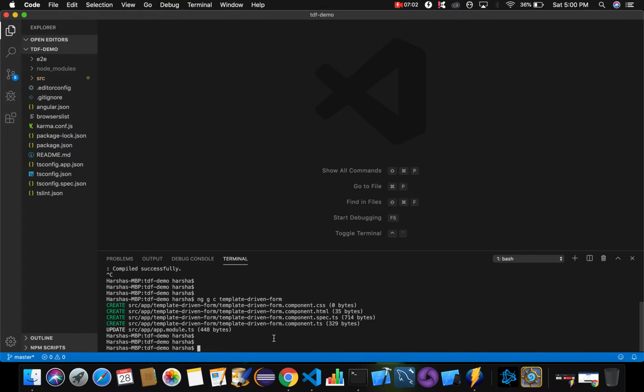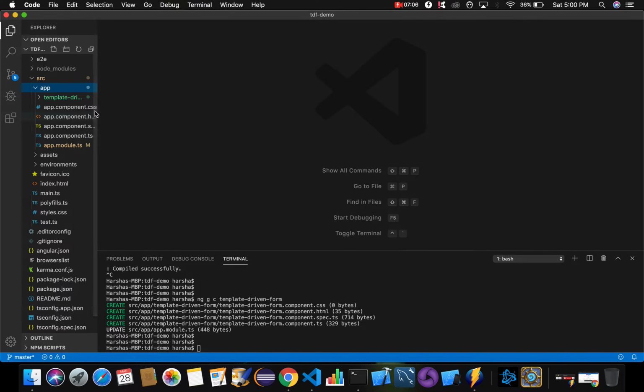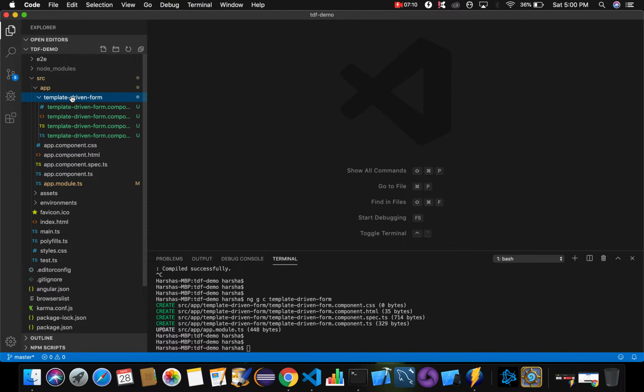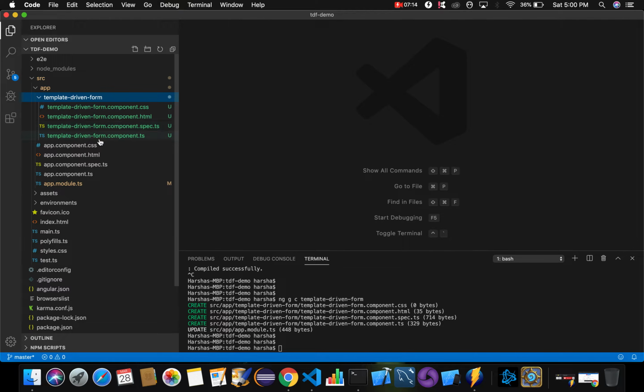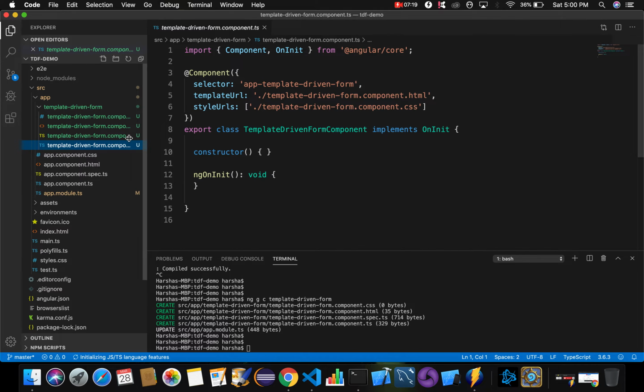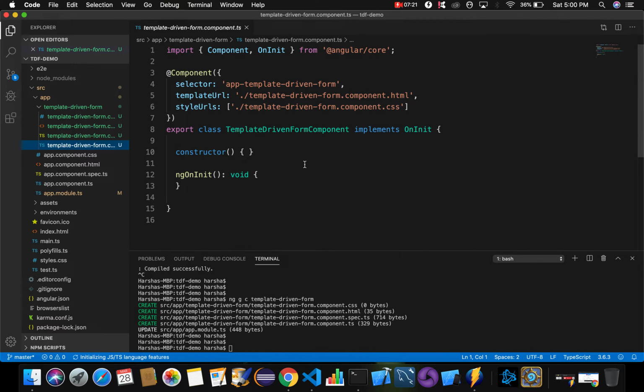Now let's navigate to the ts file which has been generated by Angular CLI for us. Okay, now you can see the template-driven-form folder has been created and these files have been created. Open template-driven-form component.ts. Inside this file you can observe the selector here. This is a directive which is used for rendering the HTML content on our browser, right?